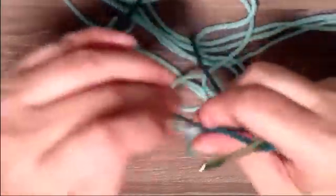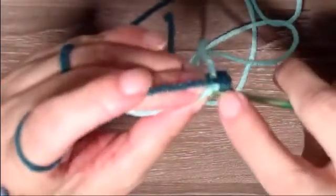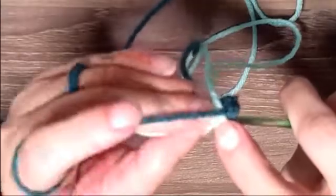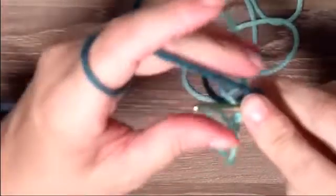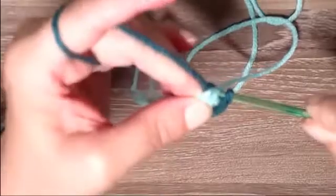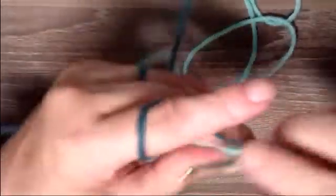So with our second color, we're going to come around here to our first color, and we're going to place 2 single crochets in each of those 3 stitches. And I'm going to try and crochet around these ends too. So just place 2 single crochets in each of those 3 stitches.